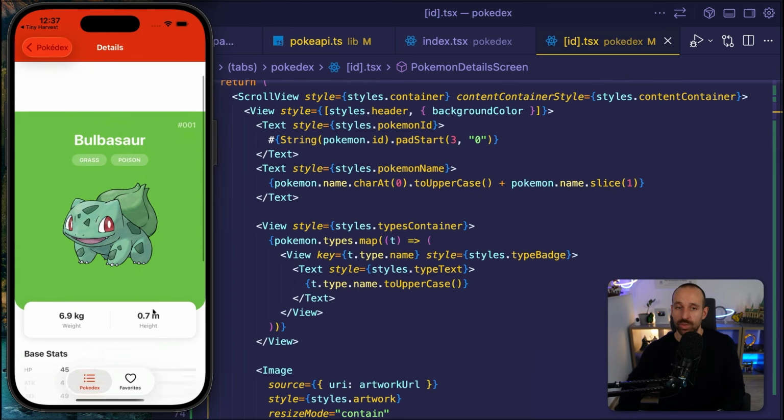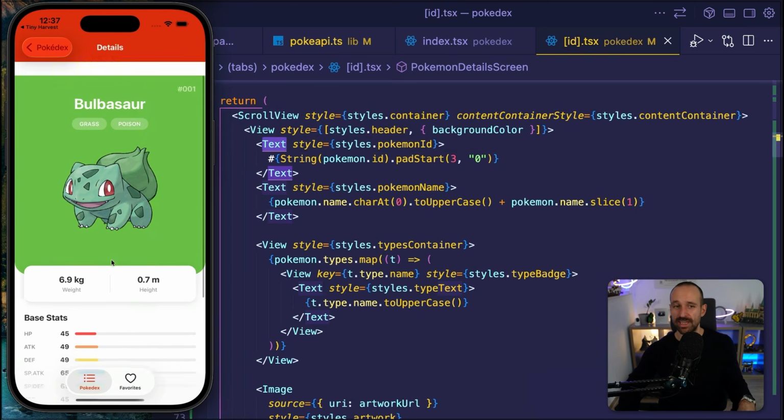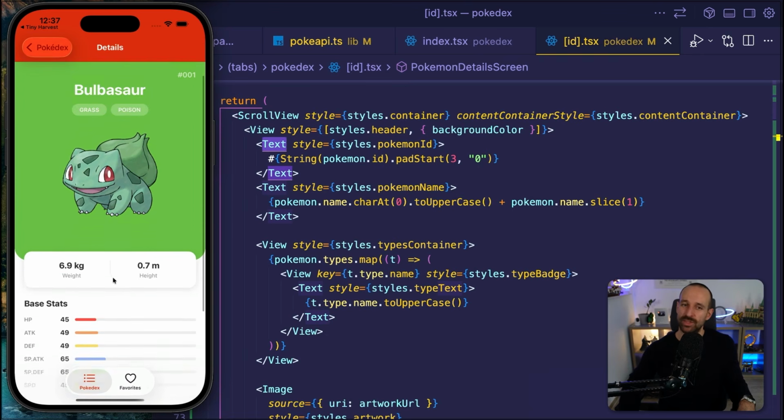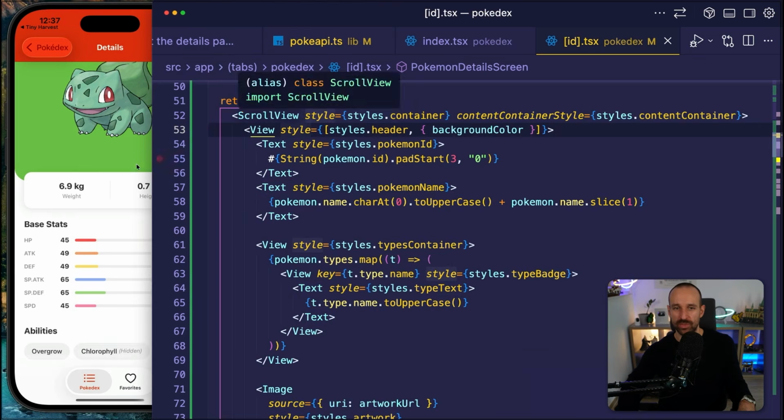On that page, we now have wrapped that page, or AI has wrapped that page, in that scroll view. This is one of those essential components of React Native, next to a view, a text, and an image, that you will see everywhere. Because very rarely everything you do on mobile fits into one screen, and you want to be sure that stuff can be scrolled. So you wrap it with a scroll view.